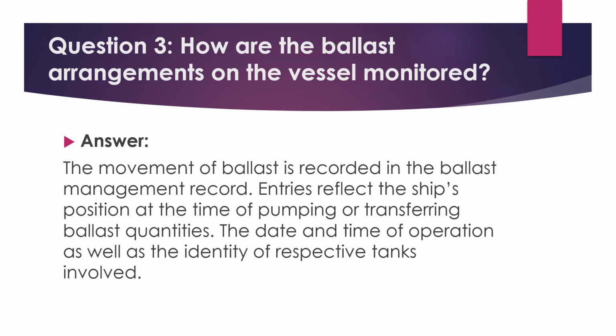Now, as part of the Ballast Water Management Convention, every vessel should be maintaining this book so that if a port state or a flag-state inspector or an auditor comes on board and asks you to produce the records as a chief officer, you should be able to produce the records of any kind of ballast water exchange or discharge or loading that has taken place on your ship.